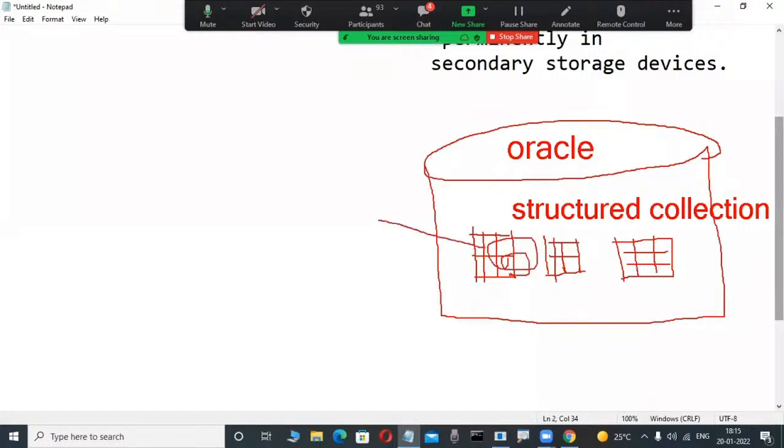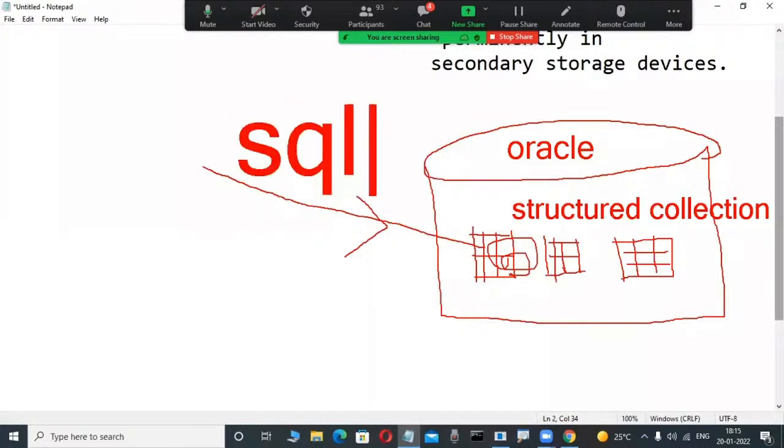Once we have structured data, we need a language to operate on it. Does anybody have an idea what that language is? SQL, structured query language. Through this language only, we operate on this structured data in relational databases.